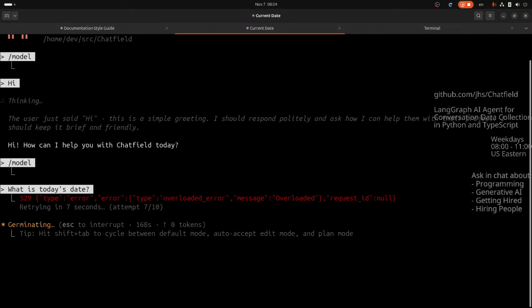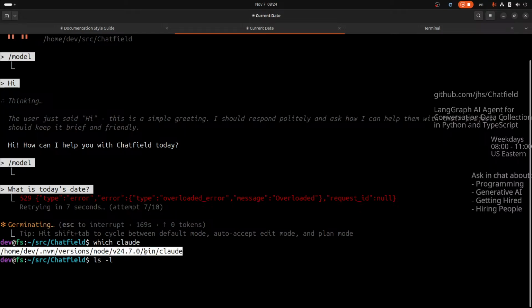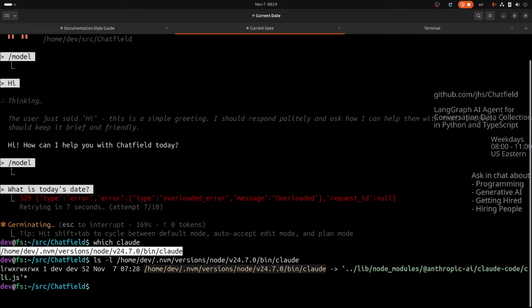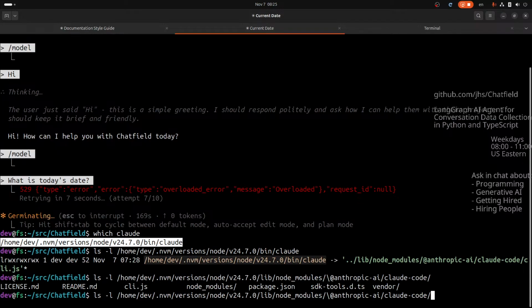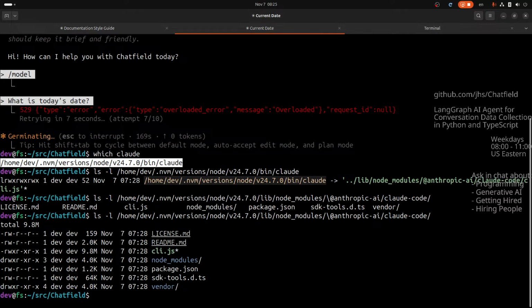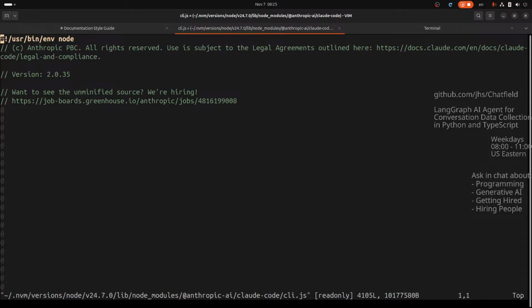Yeah, this is crashing. Okay, so which Claude, right? If I look at this file, I think this might be like a symlink or something. Yeah, it's a symlink. Look, there's a JS file. So node lib / Anthropic. Is that not right? Oh, node modules, Anthropic, yeah. Claude Code. So these are all of the files in the entire package. It's obviously been bundled. So that's a 10 megabyte minified file.